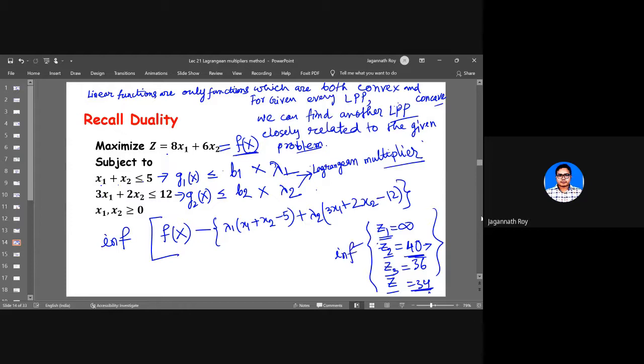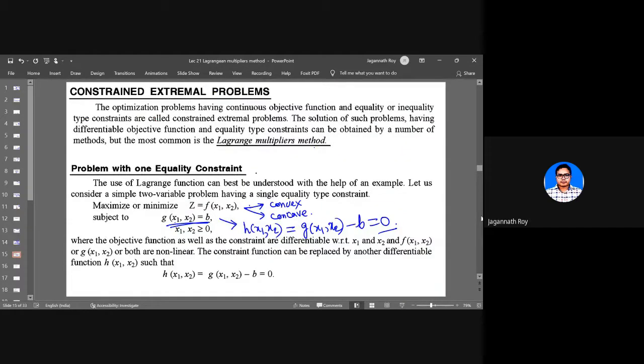And if you are trying to find the infimum, this will be of the form, so this is our g1 of x1 x2, and this is g2. In this case, it will be of this form. We are taking only one function here because we want to define only the simple case first, and then we will go for the difficult case. So both are non-linear functions. This can be non-linear, this can be linear also, no problem. Both can be non-linear.